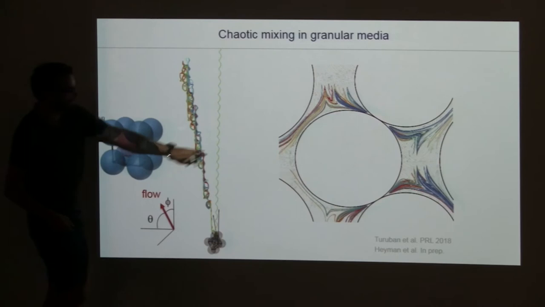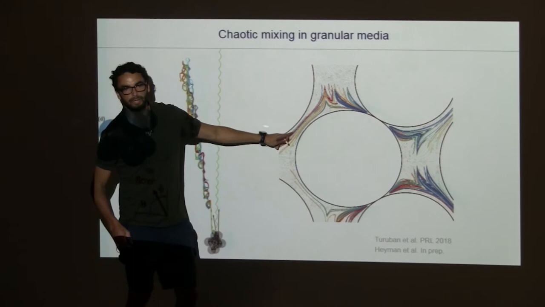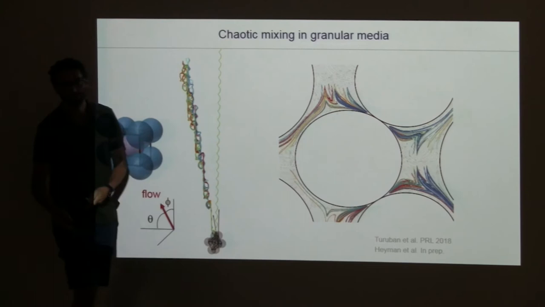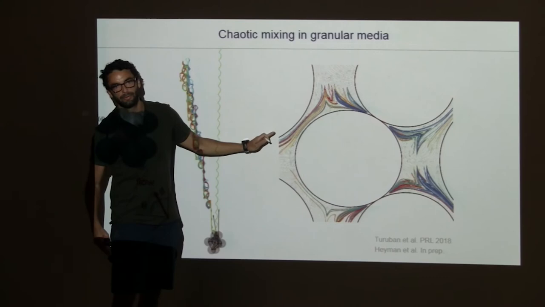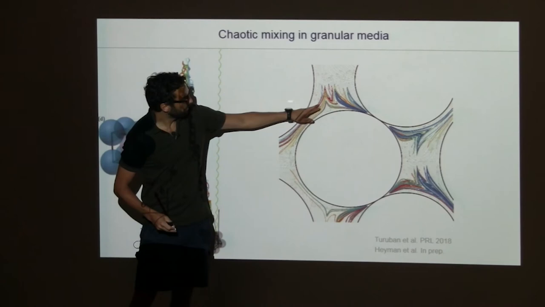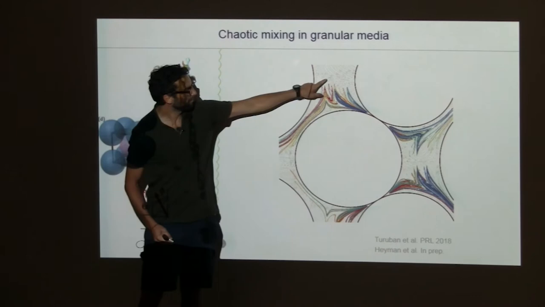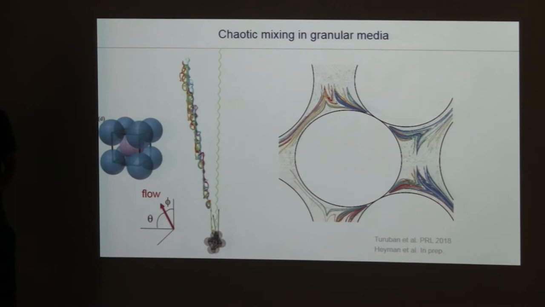So the first observation is that it's not stretching like in a shear flow. This is stretching like in a chaotic mixer, and it means that instead of increasing linearly, these lengths would increase exponentially. That's an important difference for these models. And the second observation is that you have a broad distribution of stretching. Some of them are highly stretched, and others have managed to escape the big stretching places. This is pure advection, yeah, because we want to understand stretching, we look at pure advection.